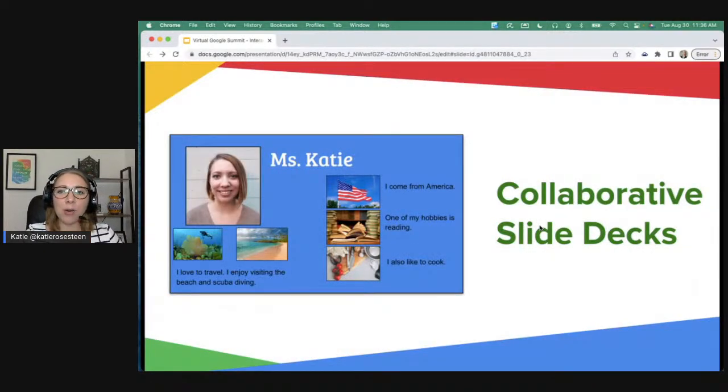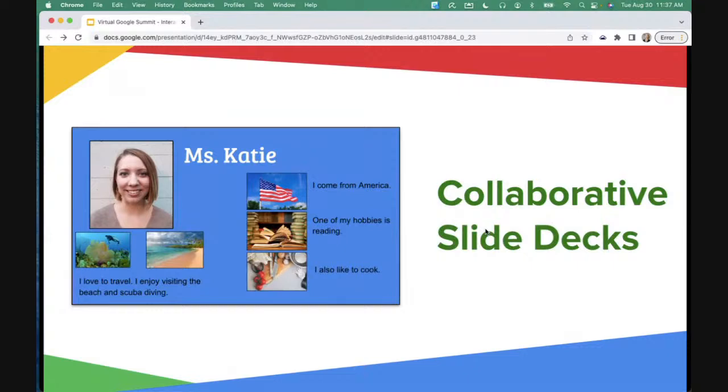So today, what we're going to look at is a collaborative slide deck with your students. And because we are in our back to school session and everyone is starting the year, we are going to create an all about us class collaborative presentation. So we're going to use that as our way to learn some different skills and look at how to create a collaborative slide deck with your students. And then we'll talk about some different ideas that you can use these skills in other ways with lots of different activities throughout the year.